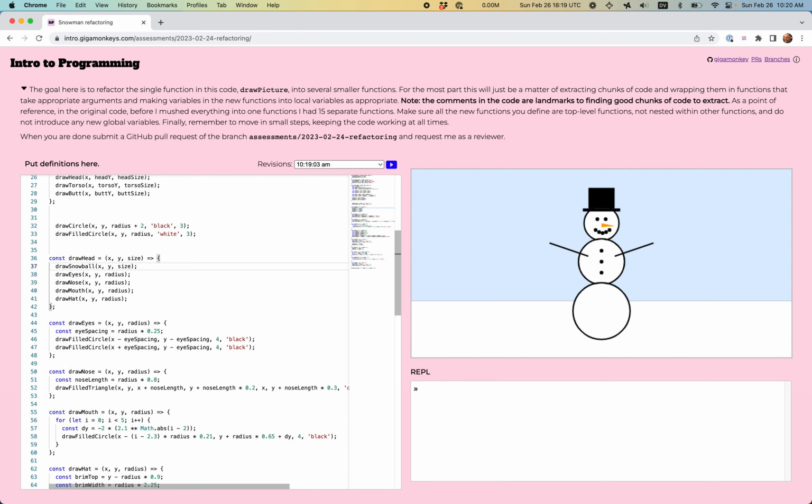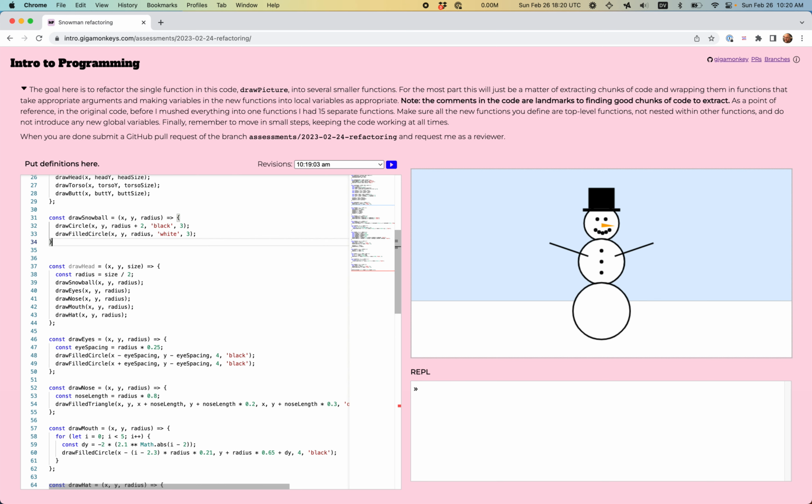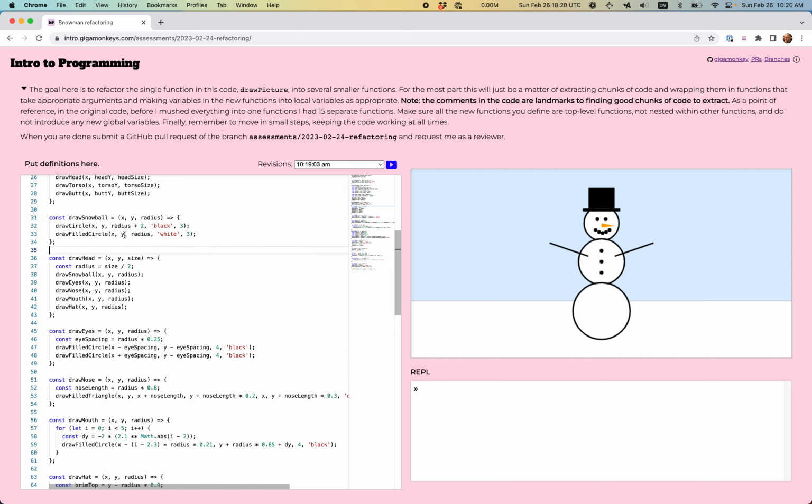Since we use the radius everywhere else, we need to define it, leave the definition here, radius, and that kind of makes sense. That draw snowball also takes an x and a y and a radius and does its thing. So we've just replaced the code in draw head, but it still draws a snowball.